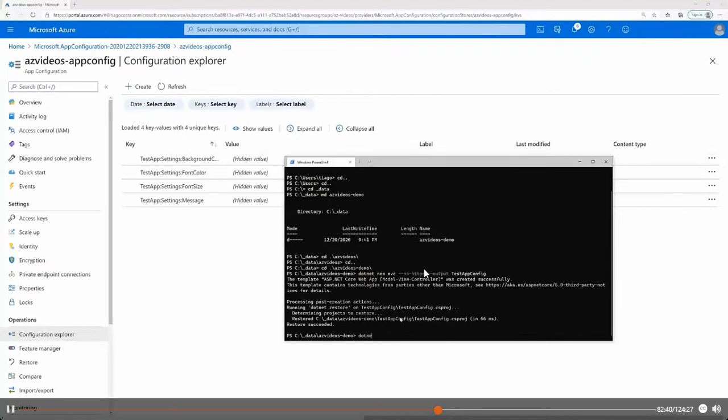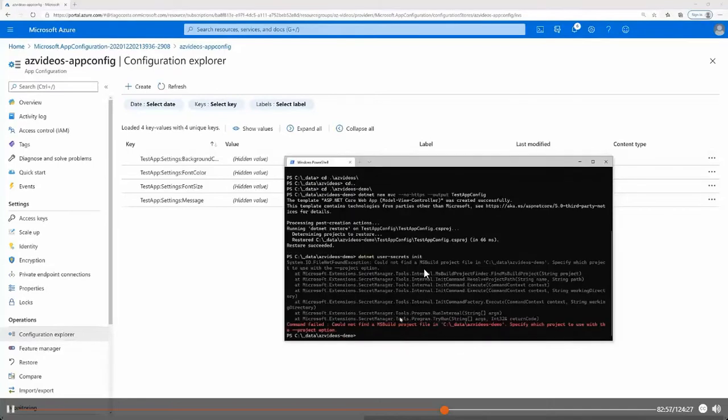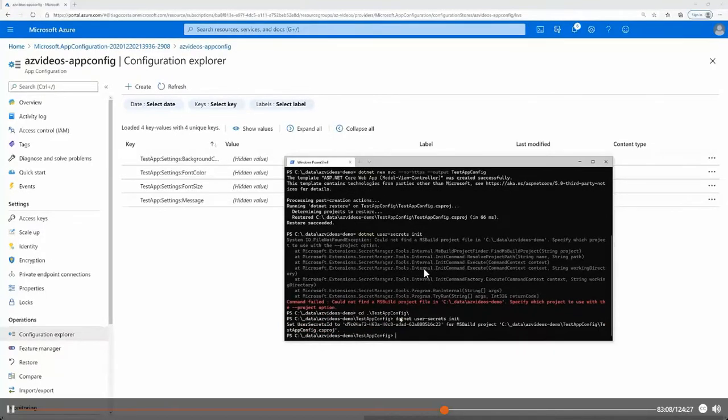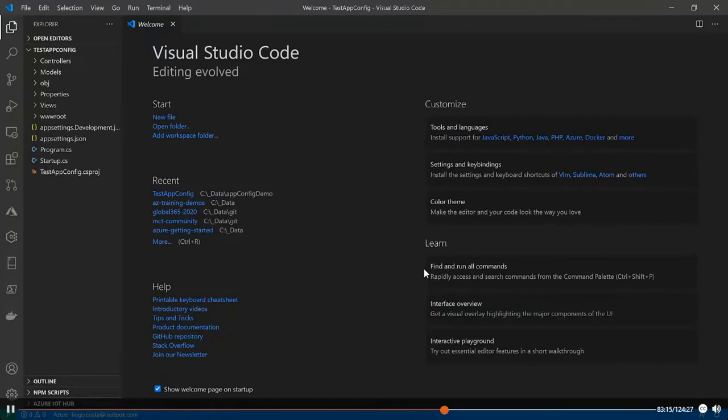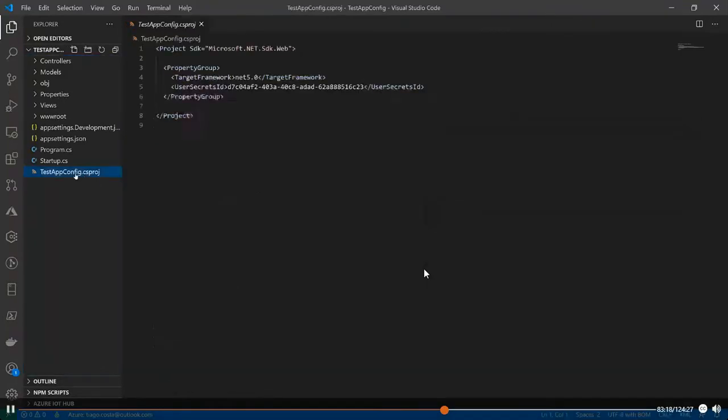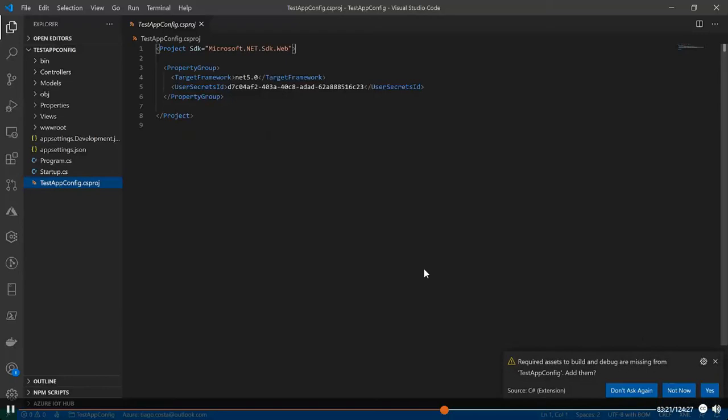Now I can also initiate here the user secrets. So .NET user secrets init. Yeah, sorry. I'm missing here our folder. There you go. This is done. So now I can just open Visual Studio Code, for example, on this. I can check if my app here, yes, it is good. I don't need this. So this is the added secrets that I have from there.